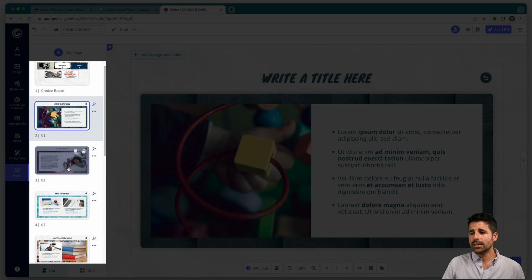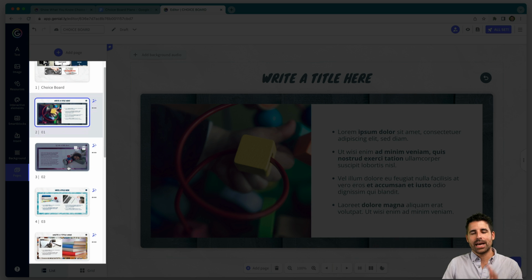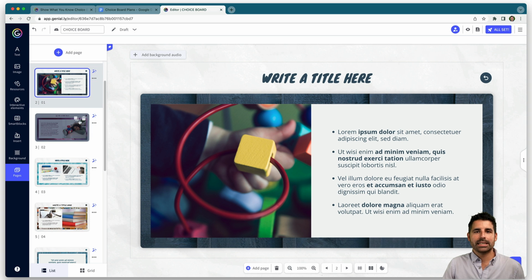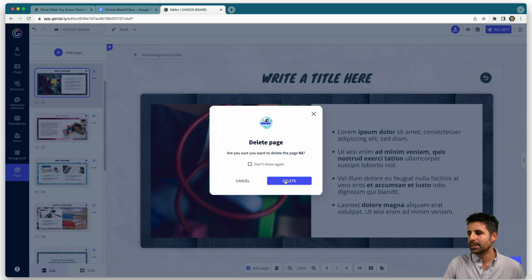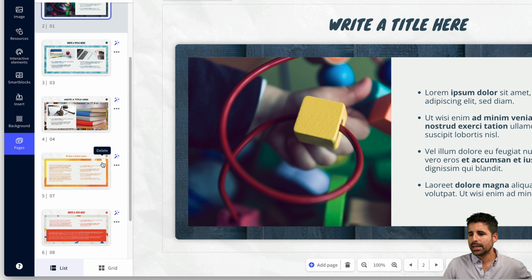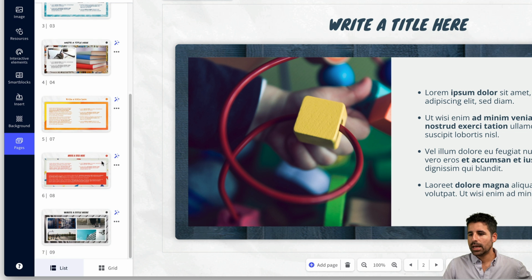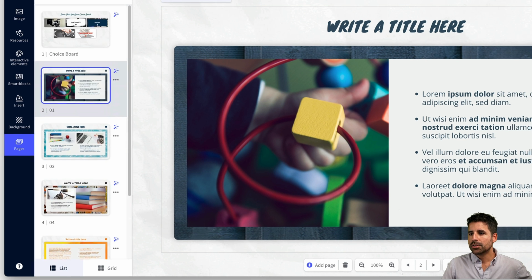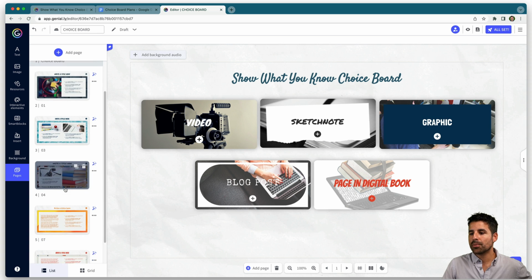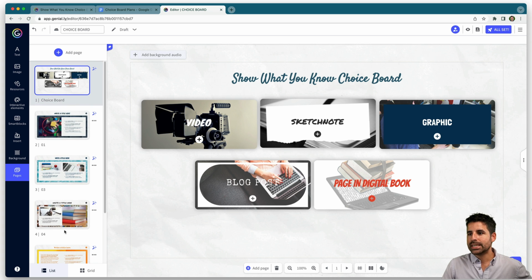You'll notice here on the left, I still have some pages based on some of those elements that I deleted on the very first page early on. So I'm going to delete the ones that I remember getting rid of. There was that purple one that I deleted, so I'm just going to hit delete there. There was a blue one that I deleted, this green one that I deleted, and the rest of them I kept, but I don't need this last page. Let me delete that. So now I should have these 5 different elements in the beginning with the corresponding 1, 2, 3, 4, 5 pages down here.